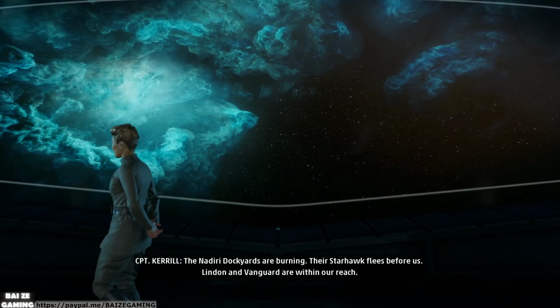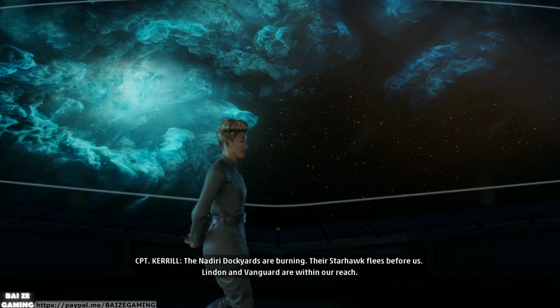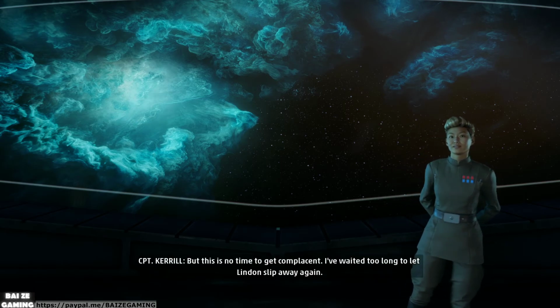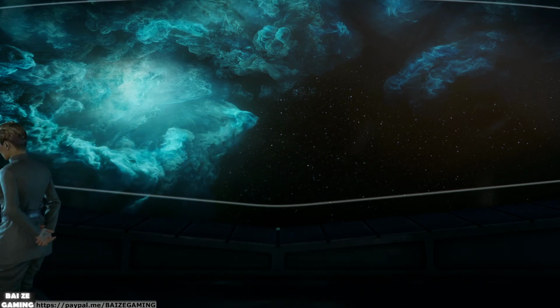The Nadiri dockyards are burning. Their Starhawk flees before us. Linden and Vanguard are within our reach. Vengeance is sweet, isn't it? But this is no time to get complacent. I've waited too long to let Linden slip away again.